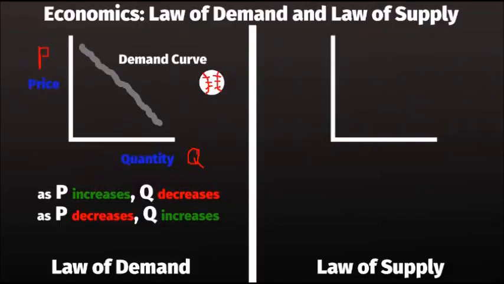Now is this the case for the law of supply? Well let's go ahead and label our supply curve on the right. Just like we labeled it on the left hand side with price on the y-axis and quantity on the x-axis. Except this time instead of being quantity demanded, we're looking at quantity supplied. When talking about the law of supply, quantity means the quantity supplied by the firm. So us in this case.